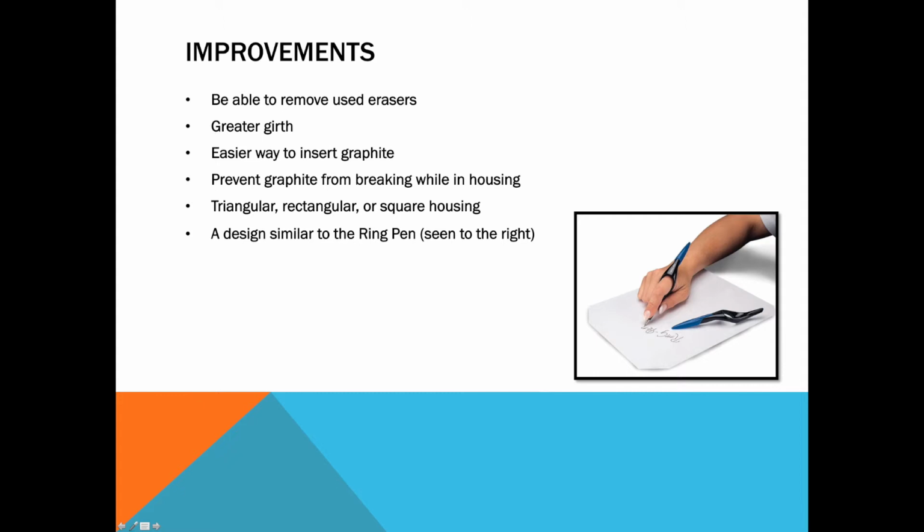Whenever an eraser is dwindled down to the point where it is no longer removable, oftentimes you can no longer insert graphite. While we're talking about graphite, let's talk about the breaking and housing effect. When a pencil is rattled too much, the graphite inside of the housing will often break. Also, mechanical pencils, like we mentioned, roll off of tables. A different shape may change this effect, such as triangular, rectangular, or simply square.